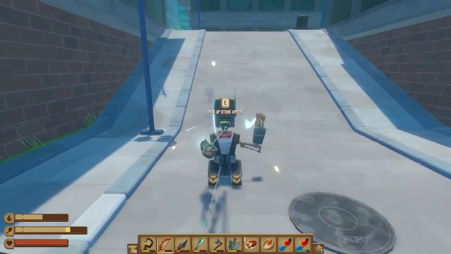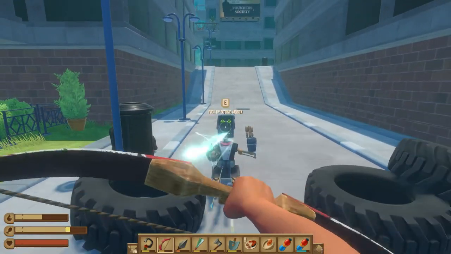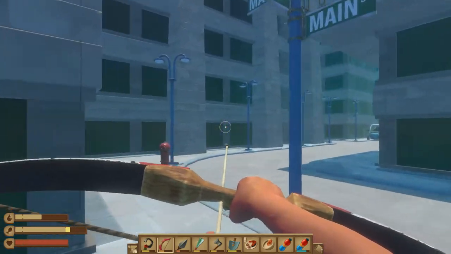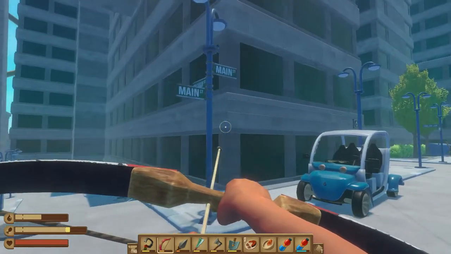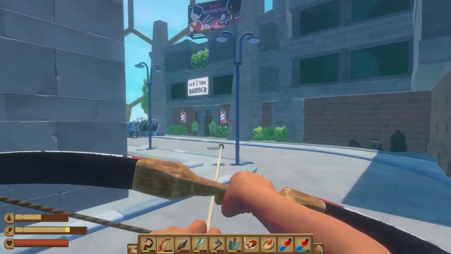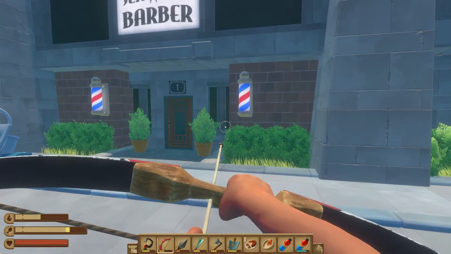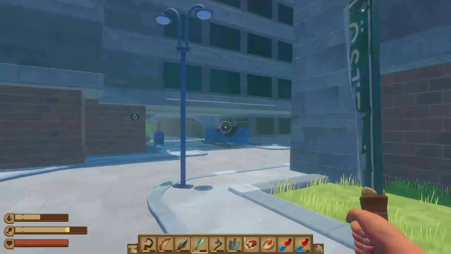Go away. Go away. Yeah, man, why? Bazaar Street. Where is the barber? Ah, this way. Ah, here. 1. Okay, so the code would be 4813. Okay, gotcha. 4813, that should be the code. Let's go and test it out.